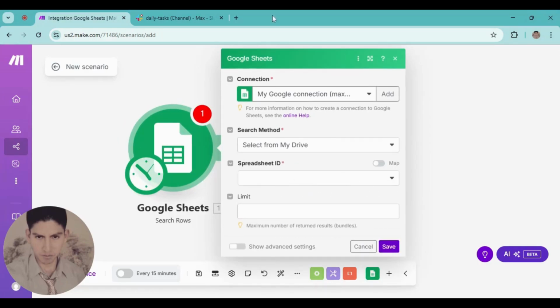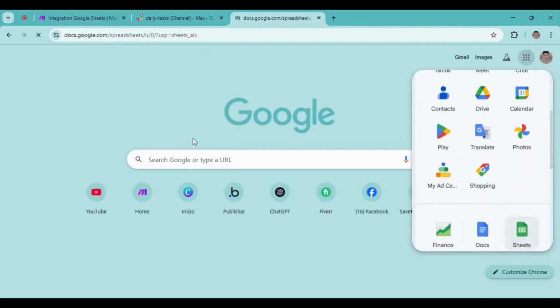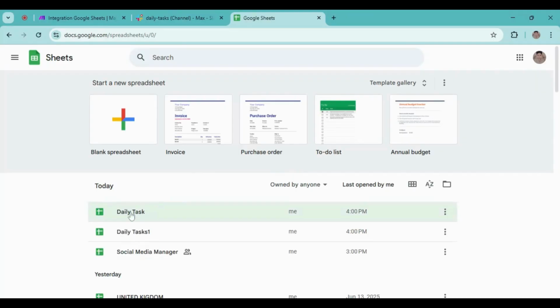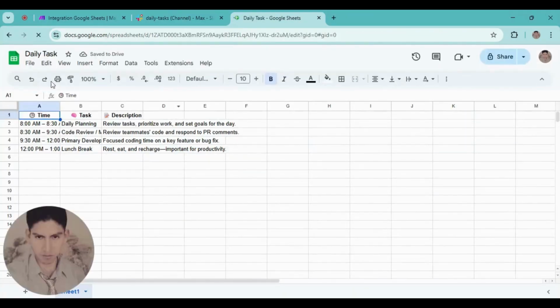And for this example, I'm gonna use a database I have here. This is a database that I'm gonna use here. The name is daily task, and this is some example that I have here. You can add more details. You can add more examples here, more tasks, new rows, depending on what you need.